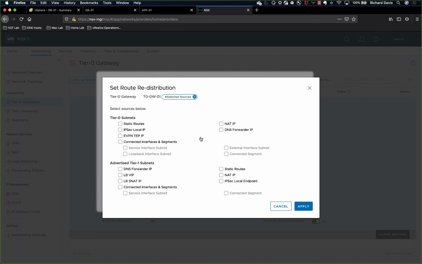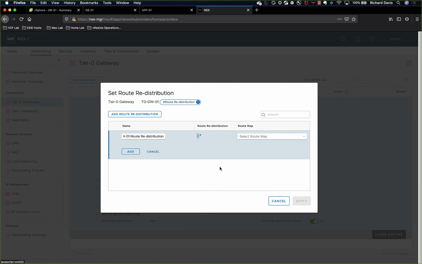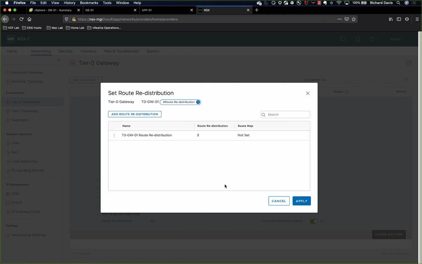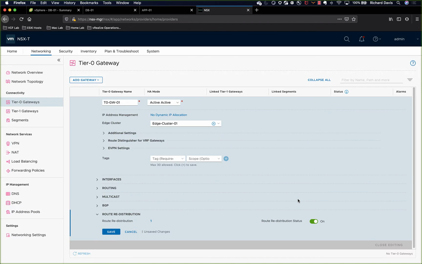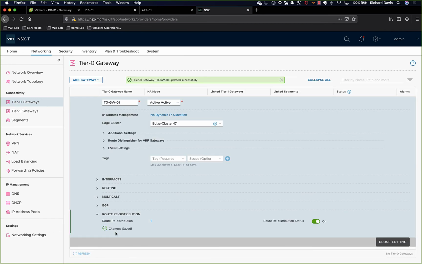We want to enable static routes, connected interface segments for tier 0, and connected interface segments for our tier 1 subnets. It should auto select everything else, so let's apply that. Add, click apply, and let's save that.